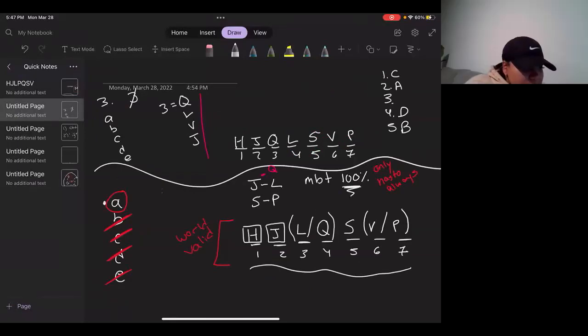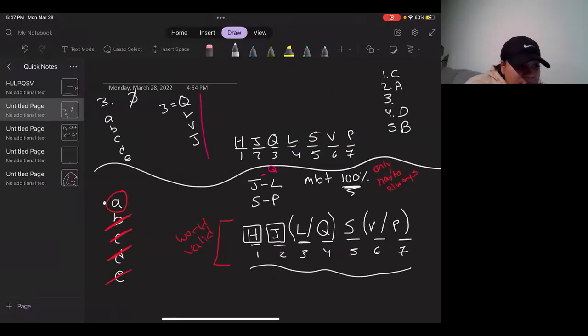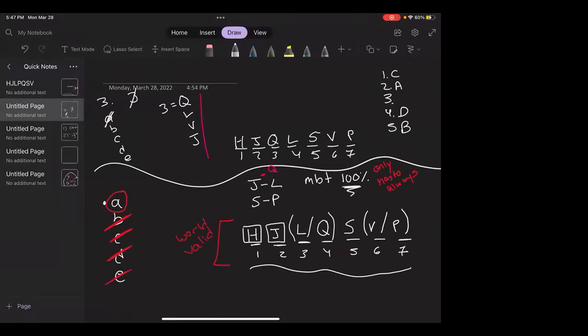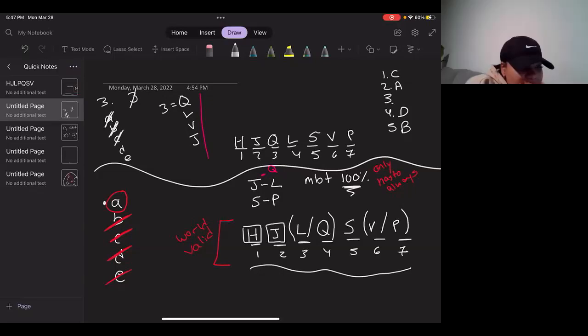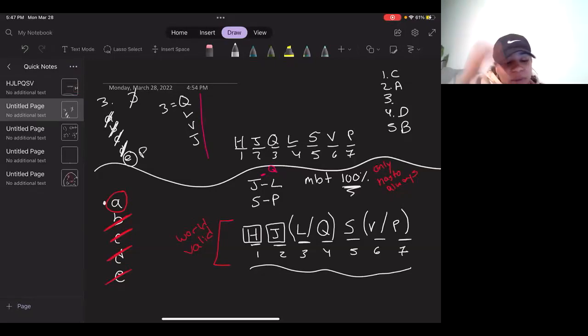So let's take a look and see. On my list, do I have A, L? Can that be third? Yes. All right. So it's out. Okay, got it. Can J be third? Yes. Can Q be third? Yes. Can V be third? Yes. And that's why E is our answer. Oh, wow. So we can not use other choices.